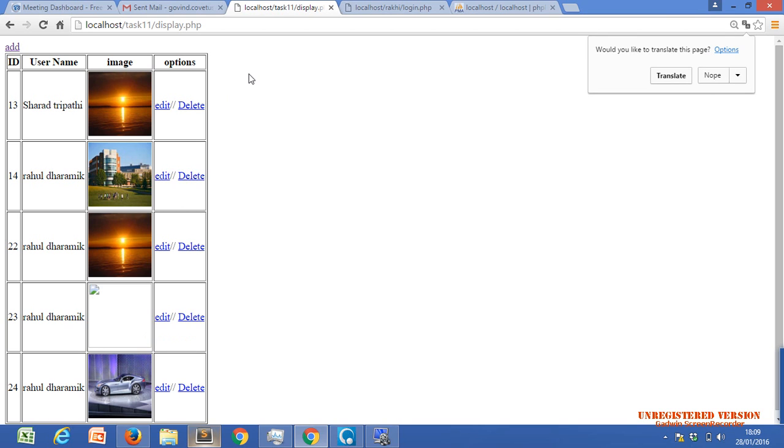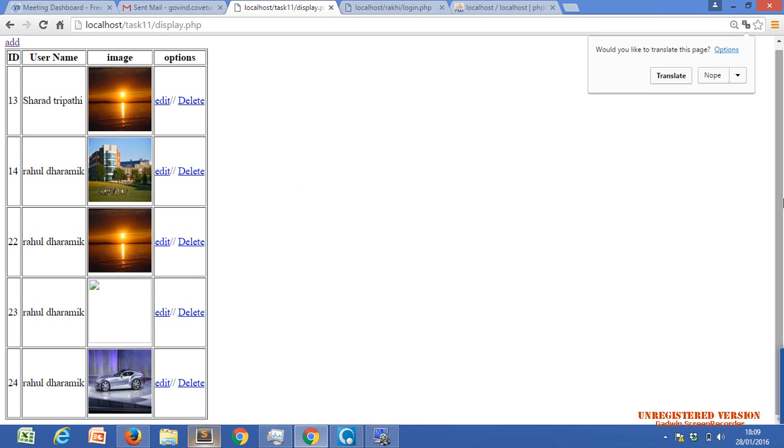If we click activate, it should be added to our MySQL table. And in display.php, we are displaying all the records from that table with these two options, edit or delete. We need these two options.